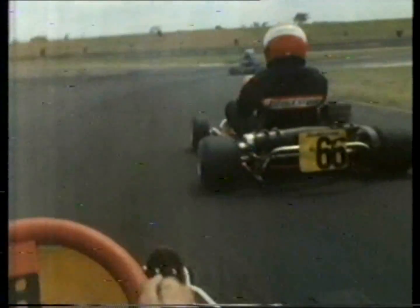Another sharp left back onto the motor racing circuit. Approaching Bitcher paved corner, must be very careful. Big concrete fence there, don't want to hit it. Clip the corner, up over the hill, we get up to about 130 k's. There's a big bump as you leave the bridge, hard on a cart, sharp right turn. Just saw me pat the carburettor, a little bit of safety. Down the hill, back on the start-finish straight for the end of the race.